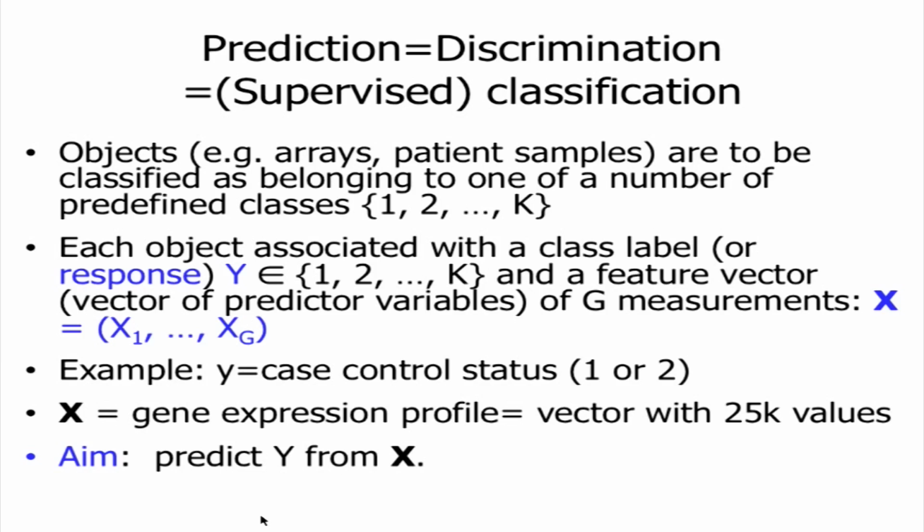But also we assume, of course, that we have so-called features. In our case, these could be gene expression profiles. For example, if you have a microarray, you could have 50,000 probes. But of course, all of these statements also apply to RNA-seq data. You could have RPKMs. And so the aim is to predict the outcome Y based on the measured features, for example, these 50,000 gene expression values.